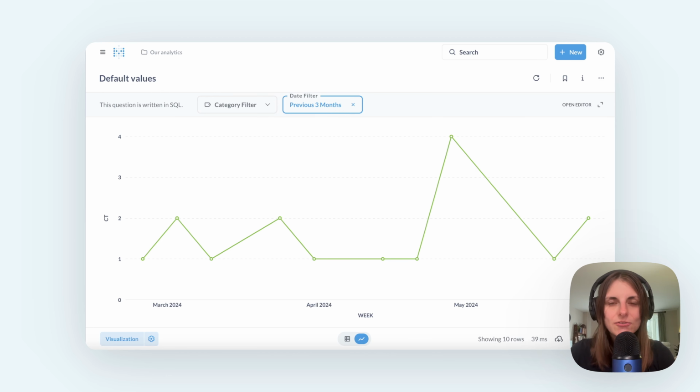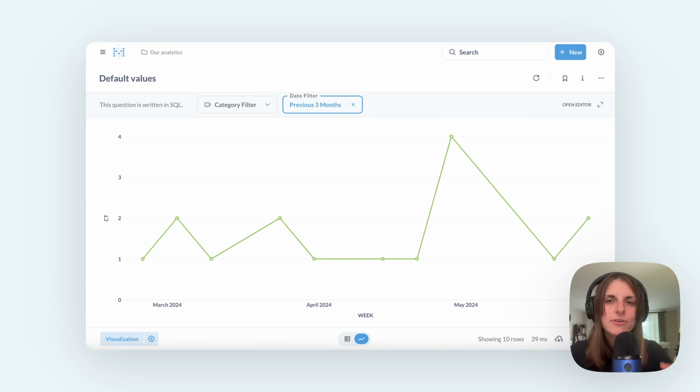All right. So field filters let you add filters to your SQL questions, and they're connected to a field in your table. That means they know what the data type is, so they can give an appropriate type of filter widget, and they're aware of what the values are in the field, so they can give you something like a drop-down of values to choose from. There are some limitations for field filters.